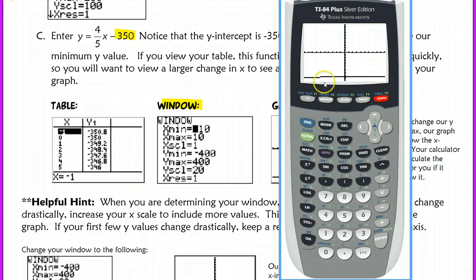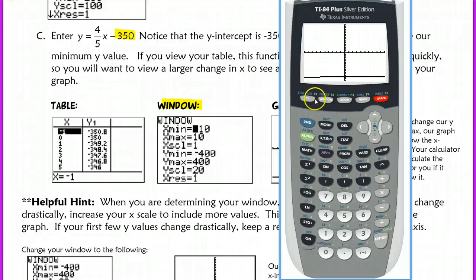It still looks horizontal. This is not a great picture right now, because if I look at my table of values, you see if I increase from -1 to 0, I don't really have much of an increase in my table values. This is different than the last problem, because if we look at our table values before, they jumped up so quick. We went from something like negative 800 to positive 2200 in the same interval of x values. So here, the x values aren't really causing a huge change in our y values.